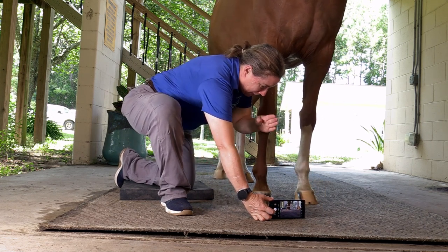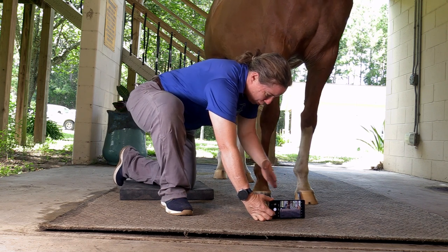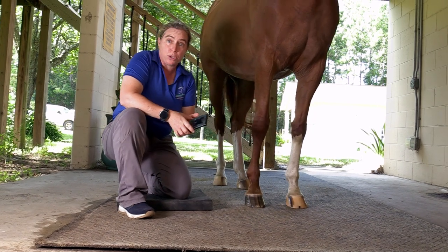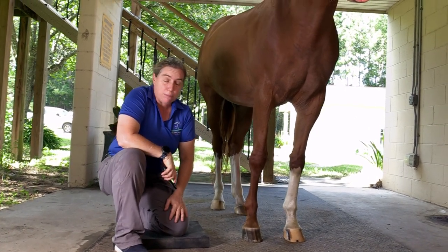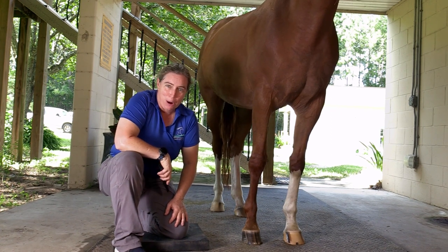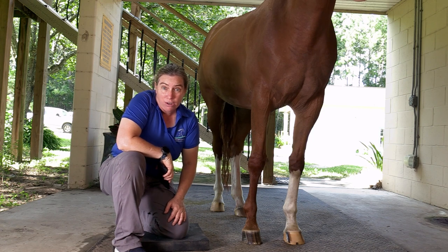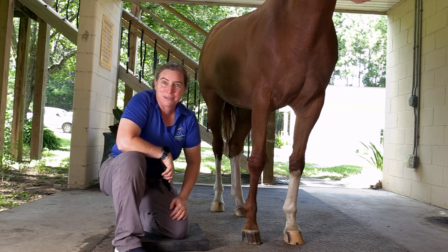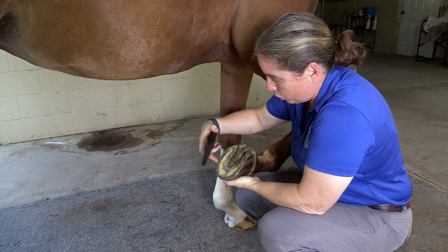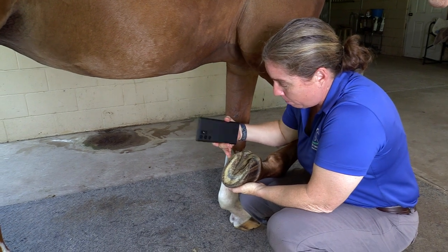Again, bringing yourself up or having a helper to make sure that you are nice and perpendicular to that foot really helps you get that perfect image. And phones have a lot of space for a lot of pictures, so if in doubt, take a lot of them, and then your veterinarian or farrier can help you pick out the best. All right, the bottom of the foot shot is useful to show what's going on on the bottom, and it's a good balance shot.